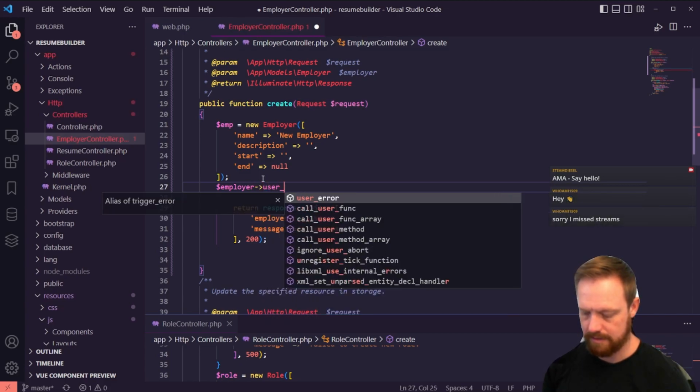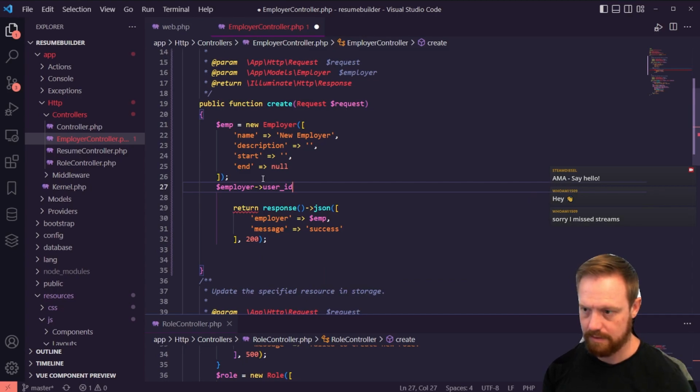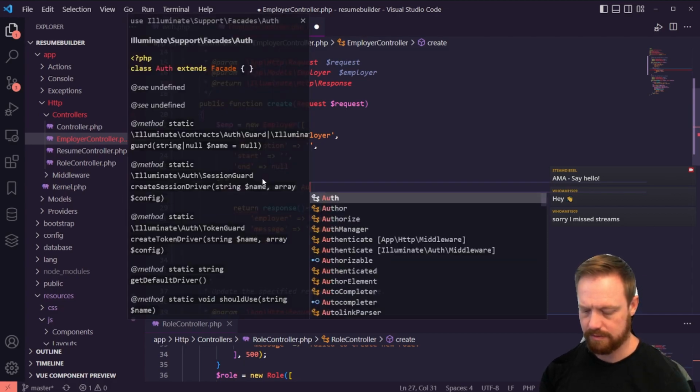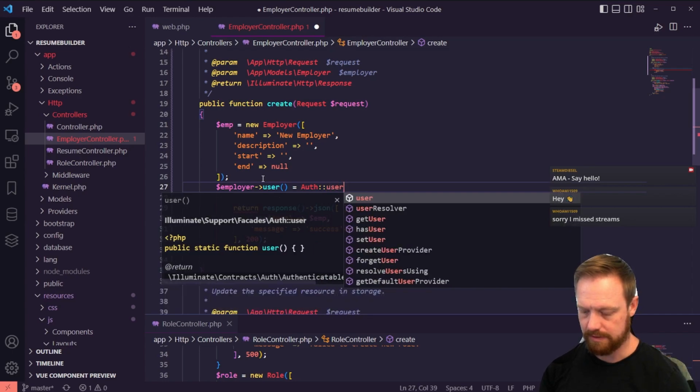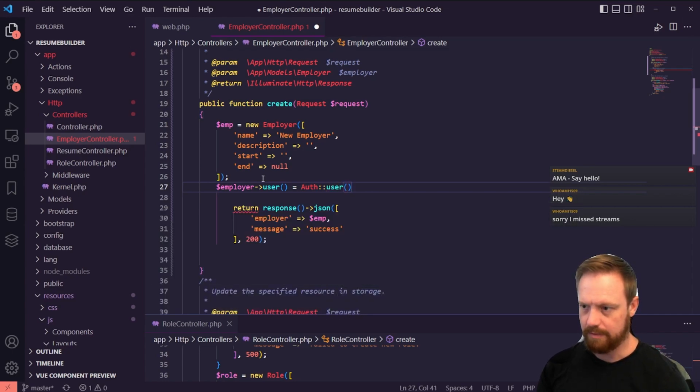User ID. Or can I just put user equals auth user? I wonder if that would do it. Or do I need to attach?